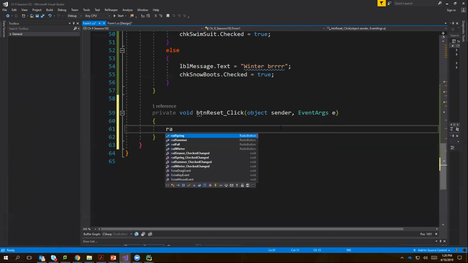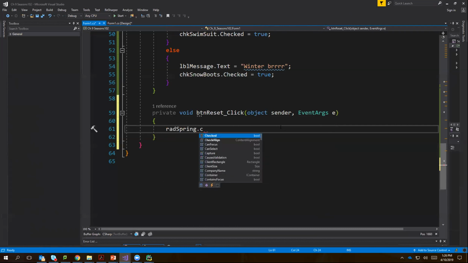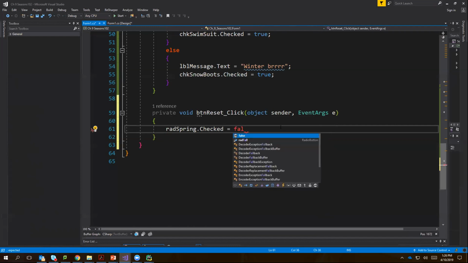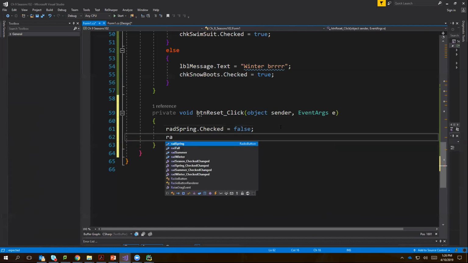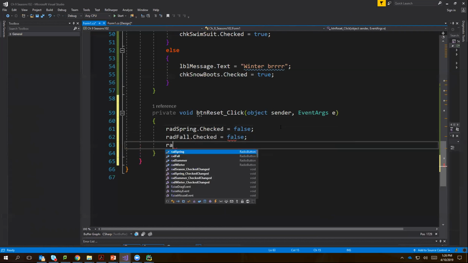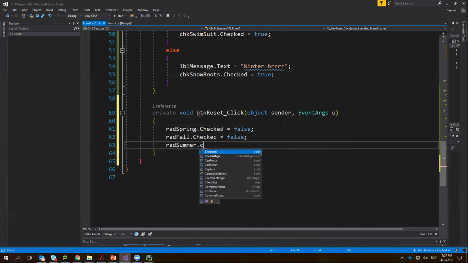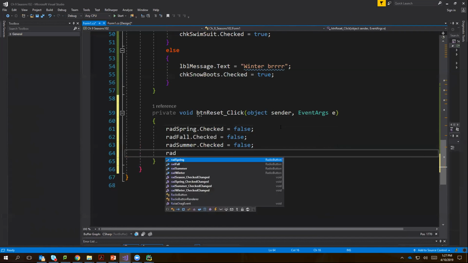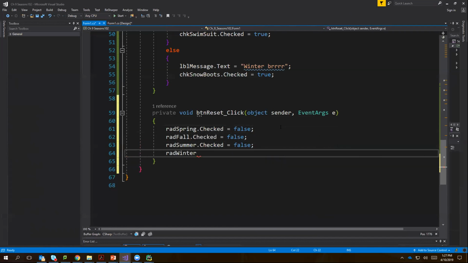First, we want all of our radio buttons, text property to be set to false. Summer. And finally, winter.